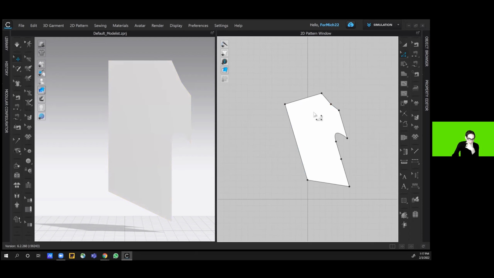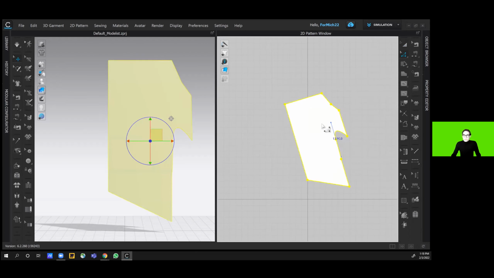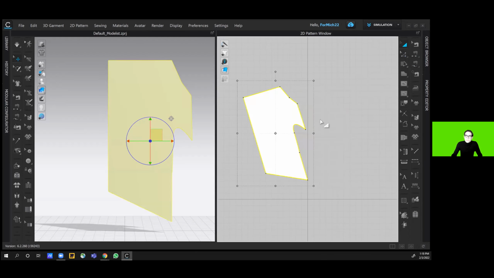But if you're in edit pattern and you select your object, you can right click and get a number of different options as well. Oh, sorry. There we go. Yeah, you have to click on the actual object itself.